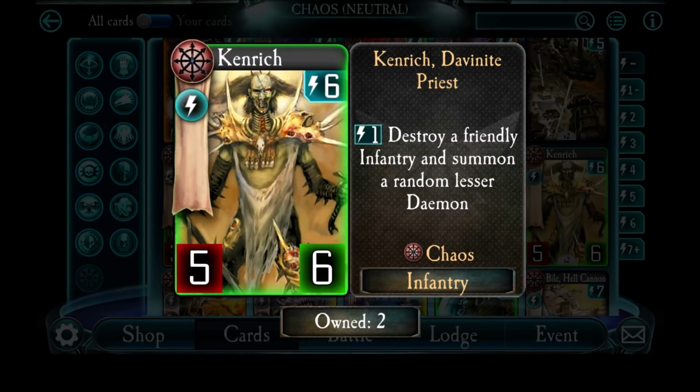Kenric, this guy's actually not bad. He costs 6 energy. He's got 6 health, which is okay for 6 energy, 5 attack, which is a little below par for 6 energy, but you can spend 1 energy, you can destroy a friendly infantry, so typically that's going to be a unit which is badly injured, whatever.